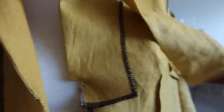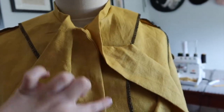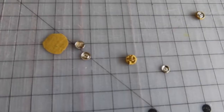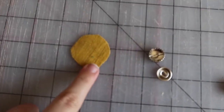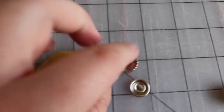because these two pieces, the upper half of the bodice, overlap each other, and there is going to be 3 buttons there. And so that's why there just needs to be a little bit of overlap there. For this project, I am using covered buttons. So I have my little fabric circle here, and this is the top of the button.